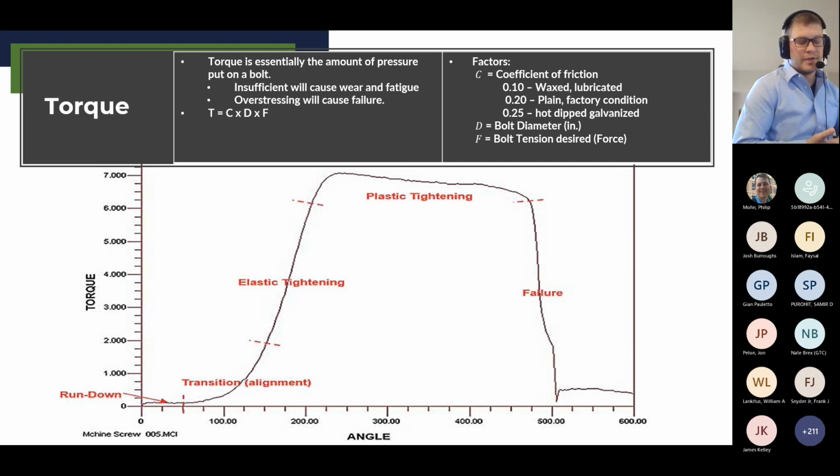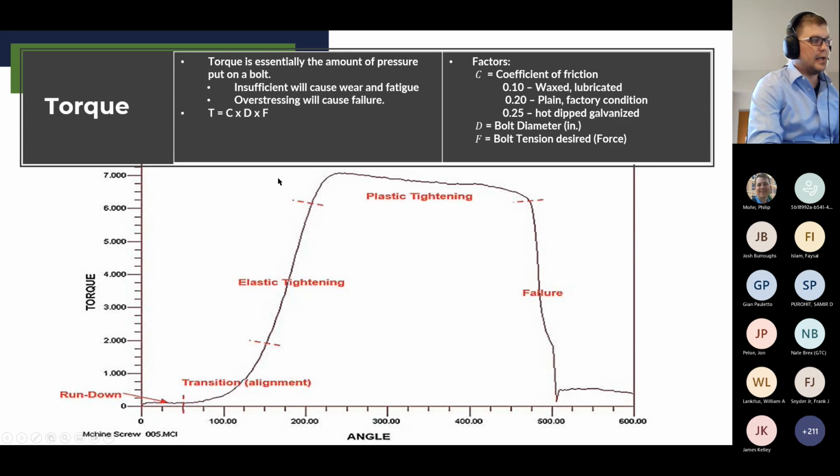Everything's starting to almost start making some contact. And then when you start feeling that pressure towards the 4-hole pad, 2 4-hole pads together, that is the elastic tightening zone. And this slope is the torque with respect to the angle is constant. And this is where you'll locate the elastic origin for each bolted joint.